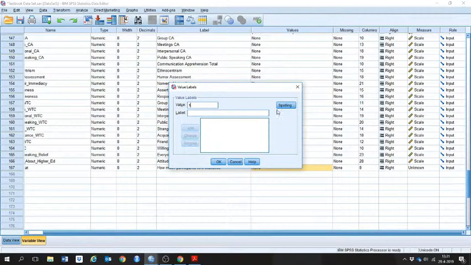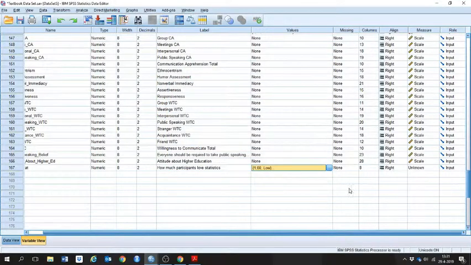So the value 1 means low, click on add, 2 means medium, and 3 means high. Then I click on OK. And right now it says that its measurement level is unknown, but I should actually put it on scale.